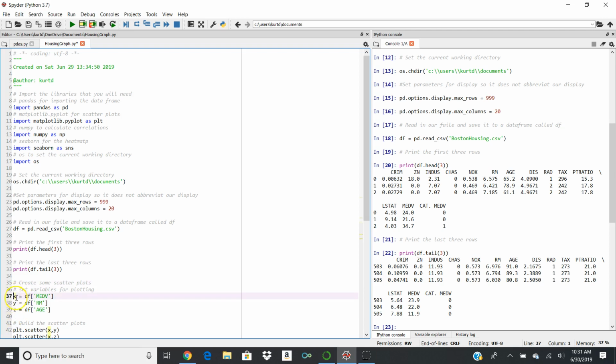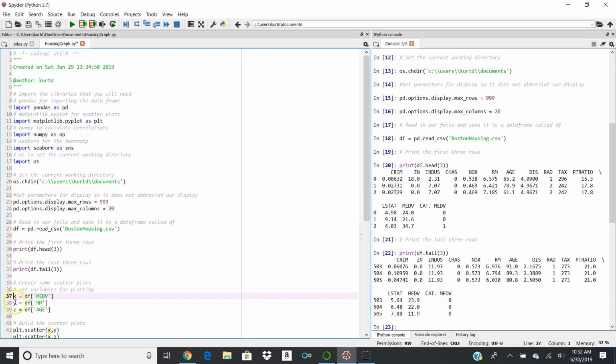In this particular case, we're going to set the x variable, and you might want to be more descriptive there as well. x, y, z are not very descriptive or clear variable names. You could have called this median value, room, or age. But what I do here is set the x variable equal to the data frame, and where we use the $ and then the field in R, we do it a little differently here. We use square brackets, and we use the field name in single quotes, in whatever case matches. In this case, they're all in capital letters. So by doing this, I set x equal to a list of 506 median value values.